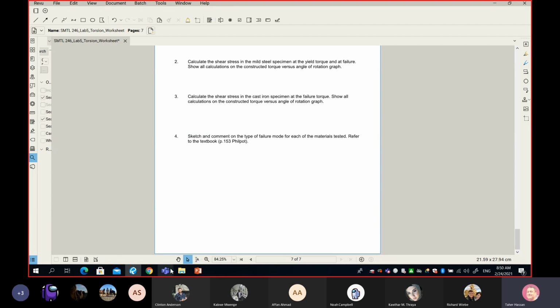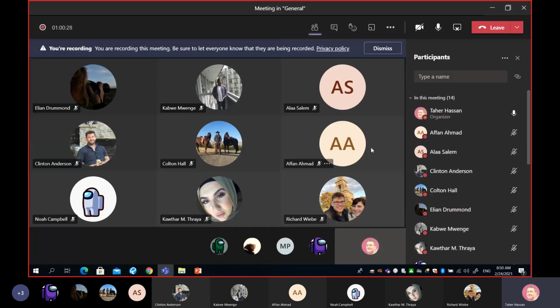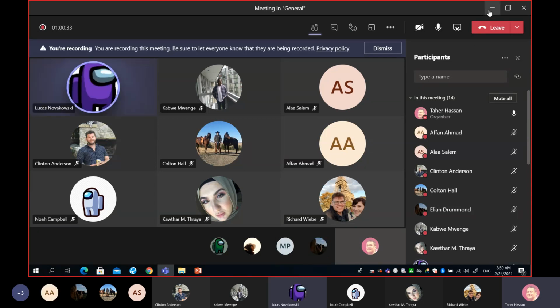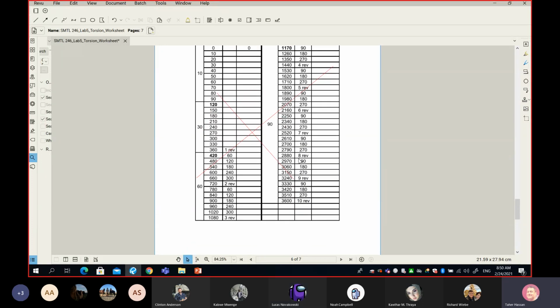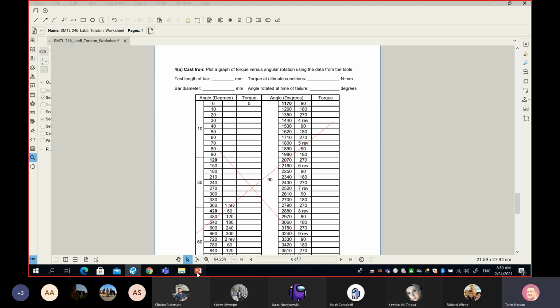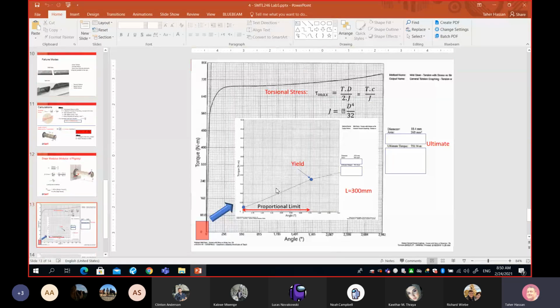Any questions so far? So all you want from us is just questions 1 to 4 on the last page? Exactly. You don't want us to do anything with any of the tables? No, no, no, no. As I said, those tables are what you see on the graph. You can turn this graph into numbers, where every point on the graph is a torque and an angle. No need now. Just use the graph to find your requirements, like the G and the stress and so on.